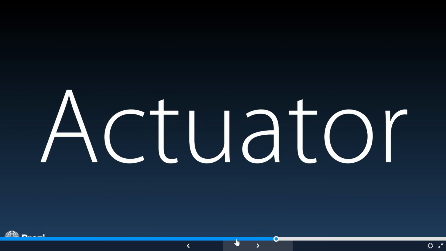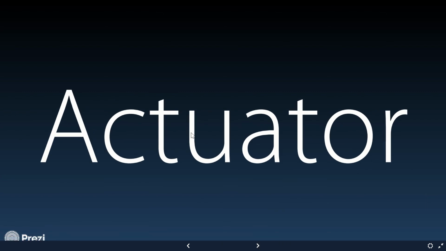Now, I'm not sure whether this is going to work, but the first definition of terms of things that we're going to learn about in the characteristics of an automated manufacturing system is what an actuator is. And actuators are really cool. Another name for an actuator is a motor. And actuators, I think, are one of the coolest things about automated manufacturing systems, because you are able to have motors and use them in certain ways.